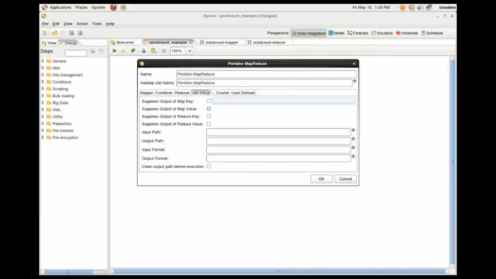The input path will be the path we configured to copy our input files to in the Hadoop copy step, and we'll use word count output as the location to output our results.